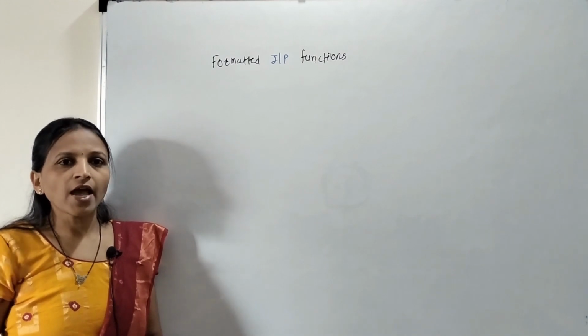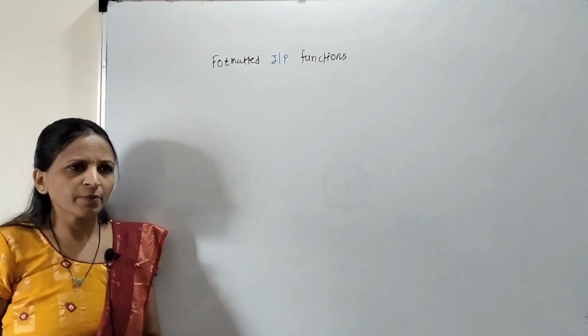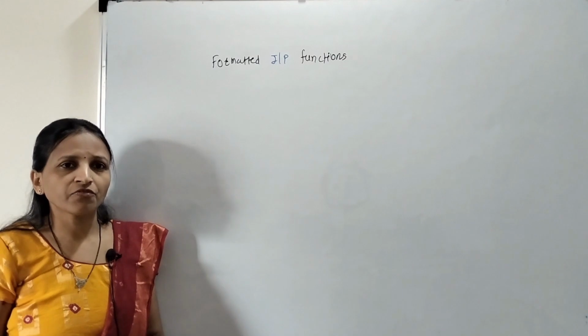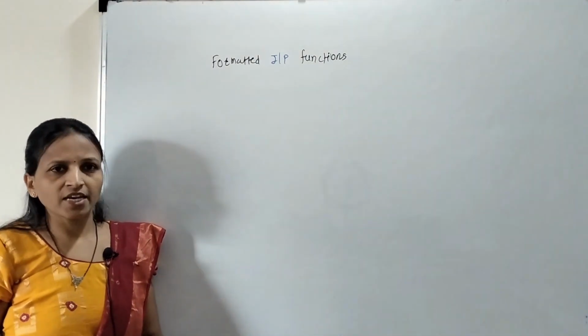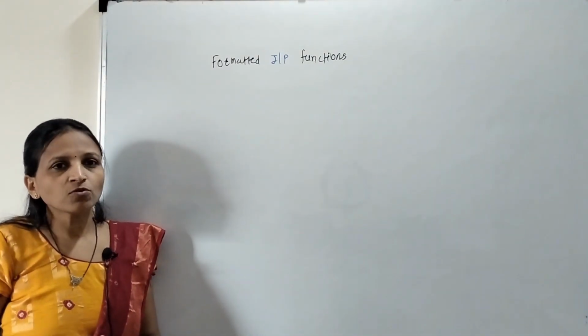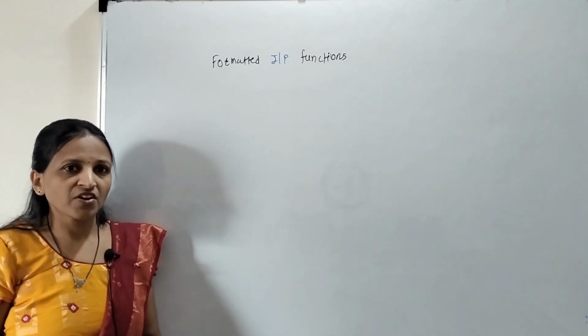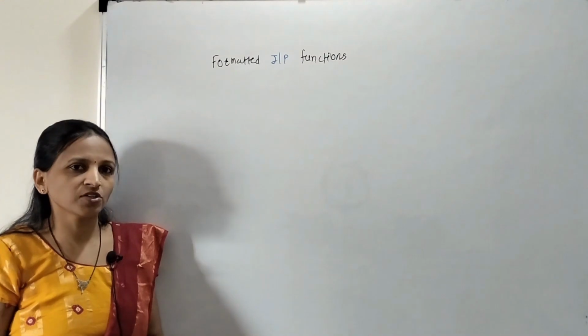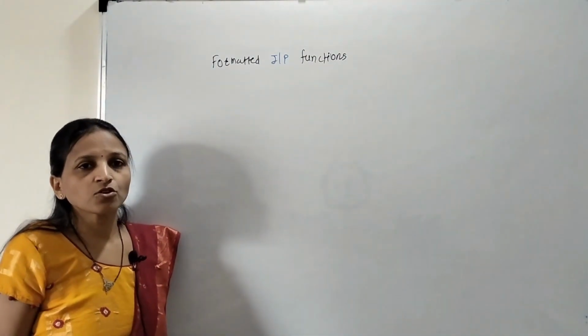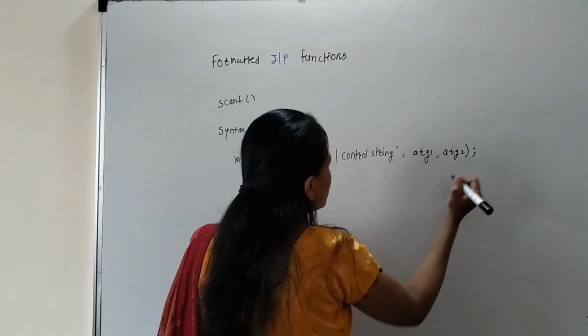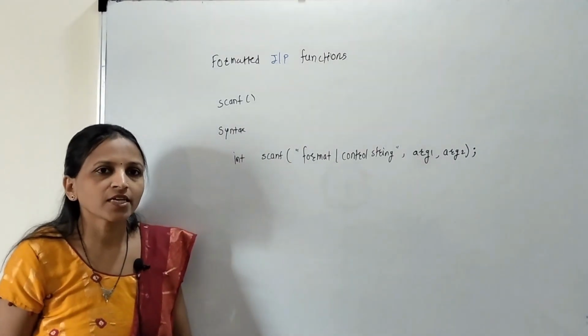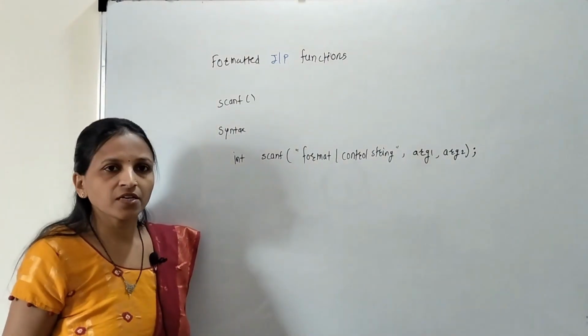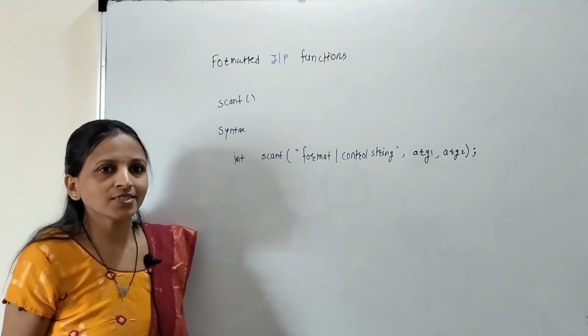We can accept any data type value, it may be integer, character, float, any data type value using this scanf function, and for that we have to specify their format specifiers, and that's why that is again called a formatted input function. Now what is the syntax of that scanf, that we have to see now. Just see the syntax of scanf. Actually this is just like printf, but there are some differences that we have to see.